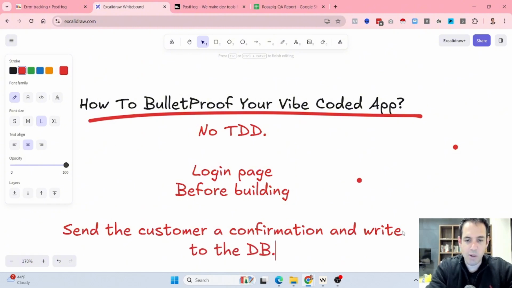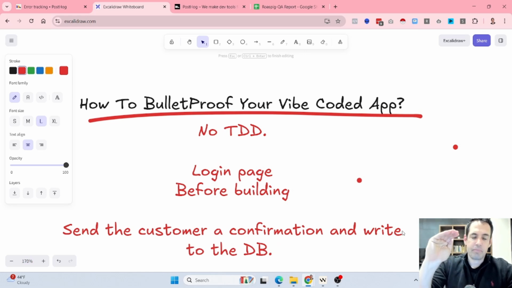So what I can do is start by writing the test, and then, iteration after iteration, write the actual code and see if the code that I wrote is passing the test and achieves the result that I wanted. So this is test-driven development, and it's usually more for enterprise, because it is very robust, but it lacks speed.